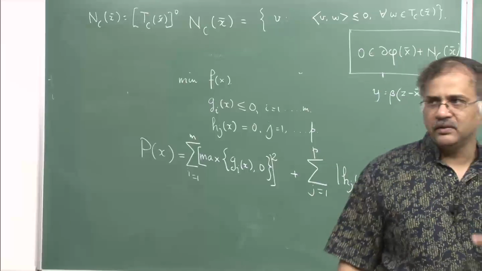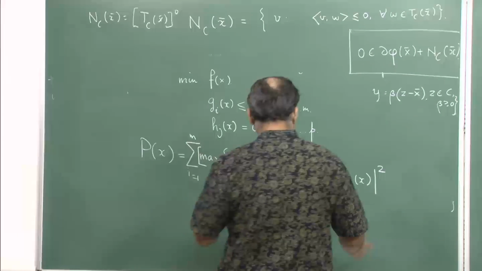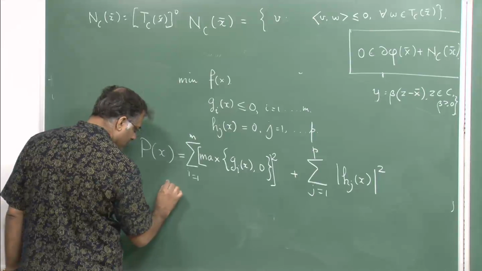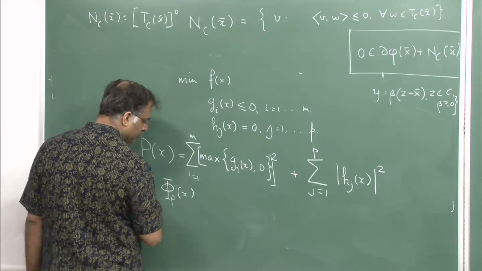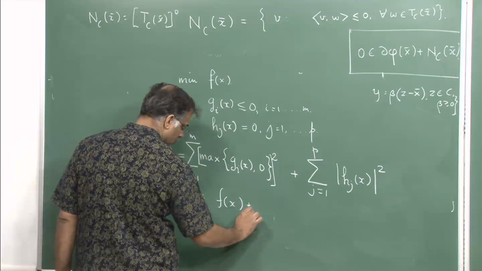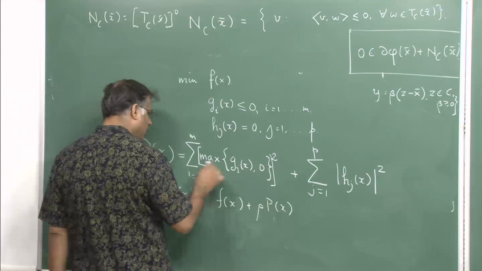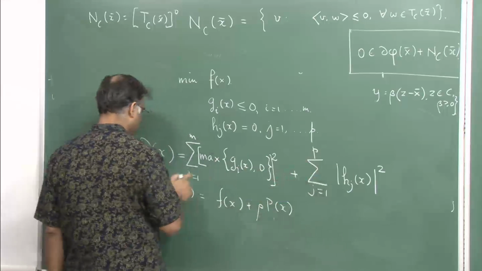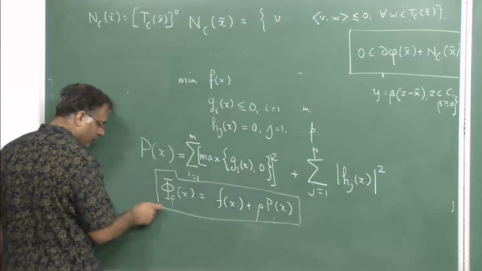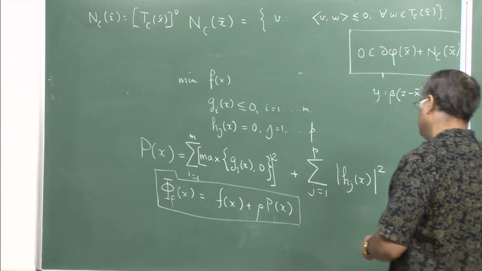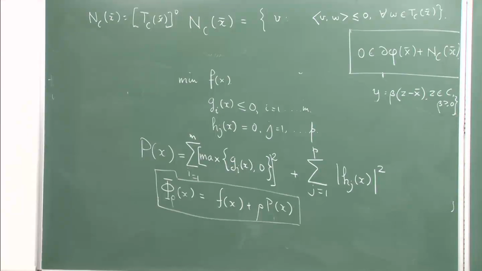It is very important at the outset to know how to compute the derivative of at least this one, because we will basically be studying this function, where P(x) in this case would be this. When we write some results about this, we can just forget this part, concentrate on the inequality constraint for the time being, and the other part can go as homework. Now, the interesting part is how do I compute the derivative of this? I have not seen any book which gives space to do it, because everybody might not be comfortable computing the derivative of this. Let us see first how we compute the derivative of this and finish today's journey here.